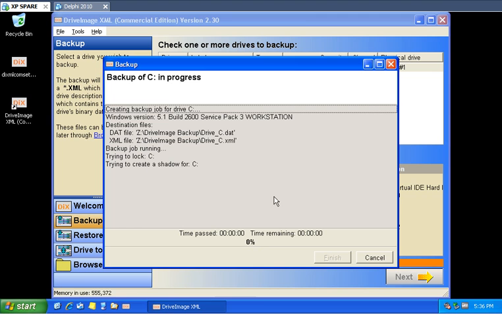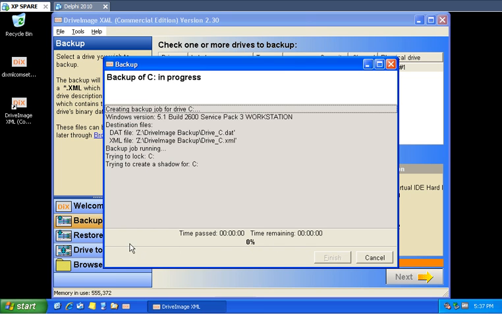So the essential message here is, it will or may stick on 0% for quite a while. It could be 5 minutes, could be 10 minutes, whatever. Don't panic that it's not going anywhere. Try to be patient and let it do its negotiations with the operating system. In my experience, in almost every case, it does move forward, so give it a chance to do so.